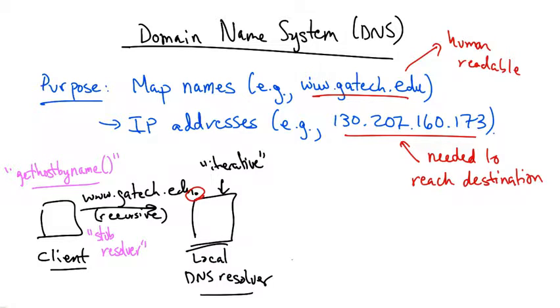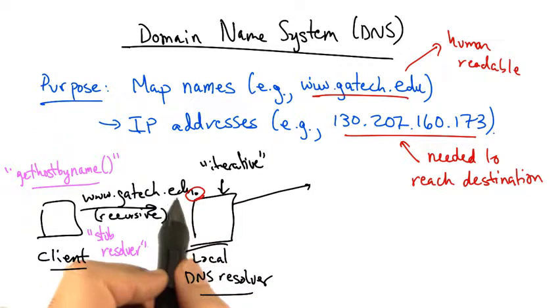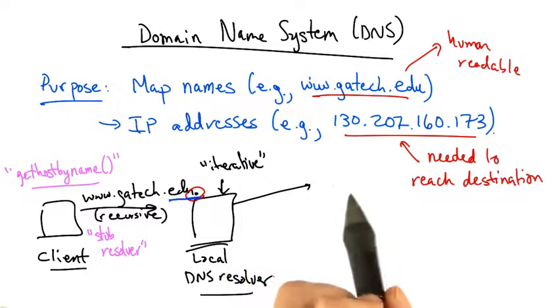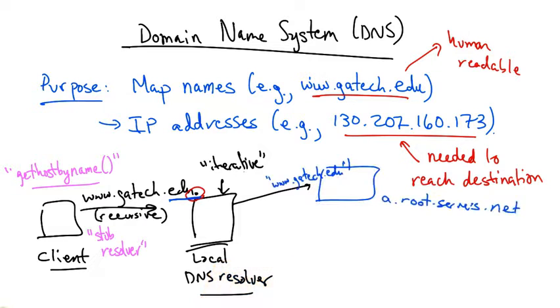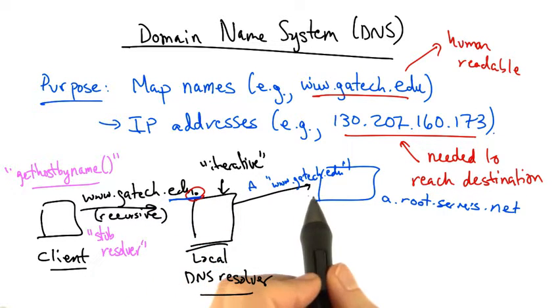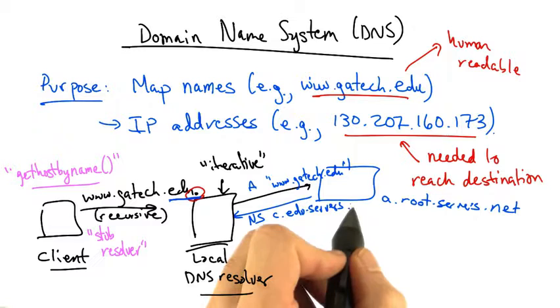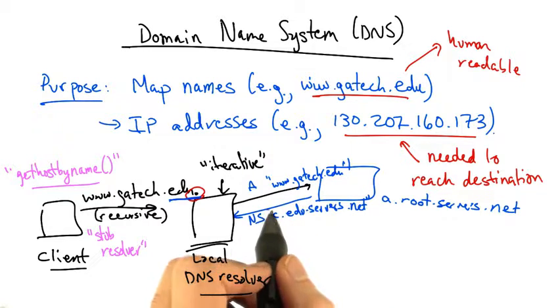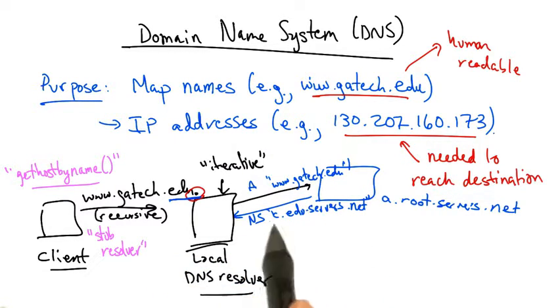Each fully qualified domain name is presumed to end with a dot, indicating the root of the DNS hierarchy. Now, the IP addresses for the root servers, or those that are authoritative for the root, may already be configured in the local DNS resolver. In this case, the resolver may be able to query for the authoritative server for .edu at, say, a.rootservers.net. This would be an A record query, but the answer might return with what's called an NS record, which is a referral.